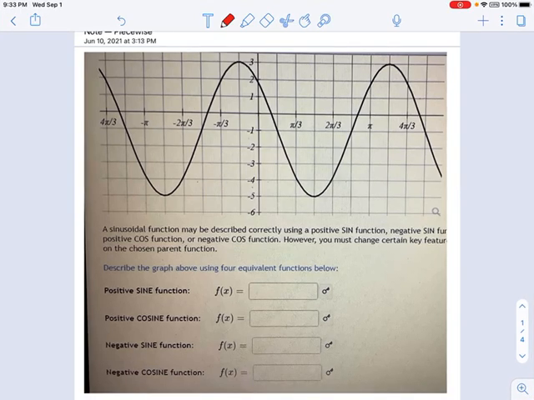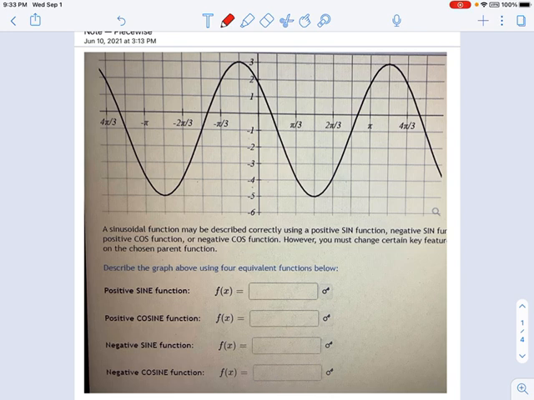Our last job with sinusoidal graphs is to be able to look at a graph and backtrack until we get to the function that created this graph. And the funny thing about sinusoids that we've already covered before is there are an infinite number of equations that would work for you, provided you set the phase shift correctly.